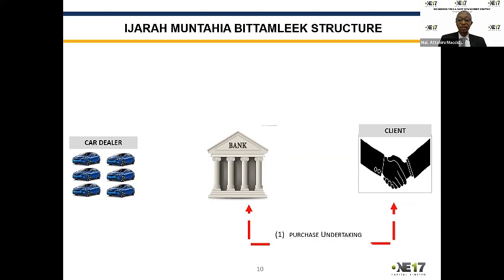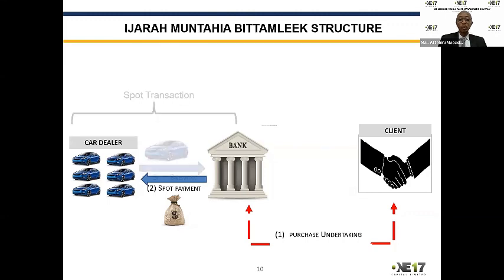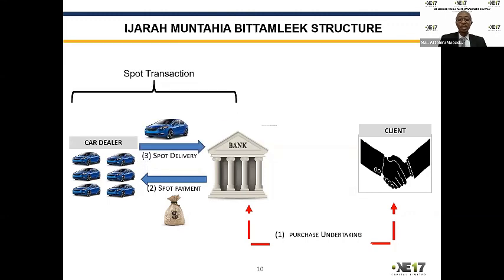Immediately after all the necessary review by the bank, the bank will go, pay spot for the car to the vendor, and then take delivery. At this material time, the car now legally belongs to the bank, which is a spot transaction. Because it belongs to the bank, as I said, you cannot lease or sell what you don't own, unless some other contracts are specifically exceptions to this general rule.